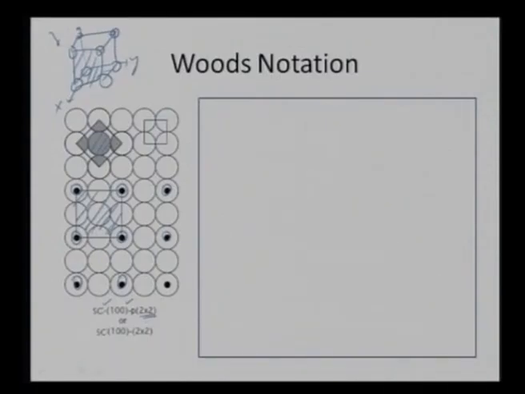We can see it starts from here and goes to 1 and 2 lattice points, so two atomic positions to sit out here. So this atom is 2 atoms apart, forming 2 by 2. It is defined by simple cubic sitting at the 100 plane of the initial substrate, forming a primitive lattice with a length of 2 by 2. It goes 2 unit vectors in the x direction and 2 unit vectors in the y direction. That is why it is simple cubic 100, and we can eliminate the primitive word p and define it as simple cubic 100 with 2 by 2.